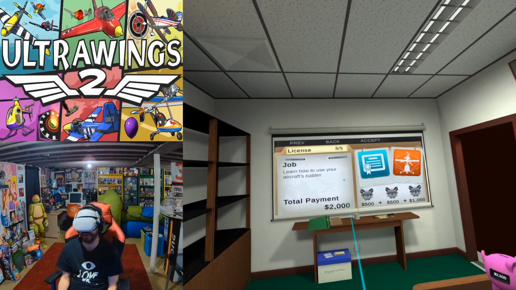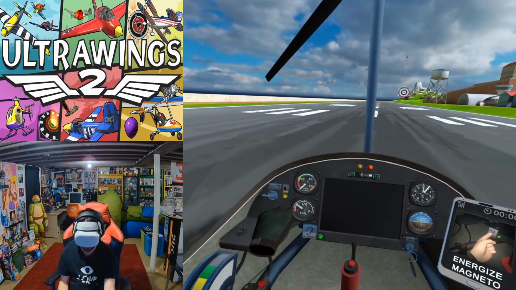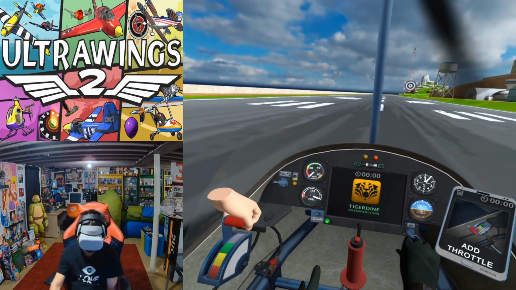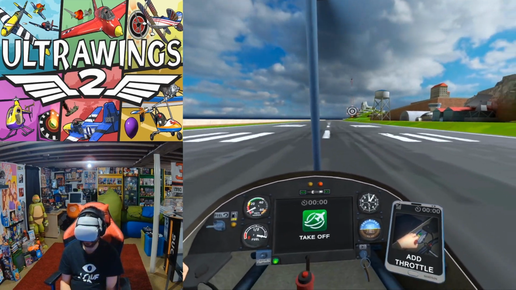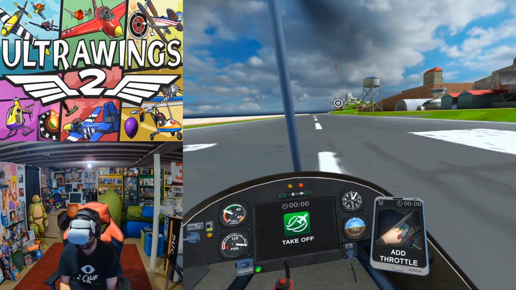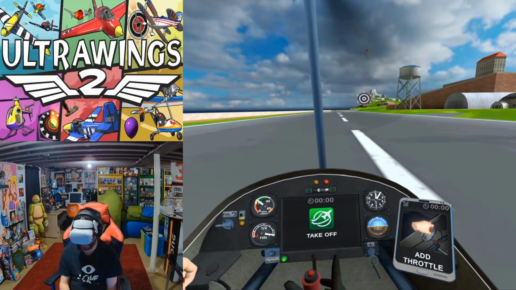Learn how to use your aircraft's rudder. All right, let's do it. For this test, we want you to learn how to use your aircraft's rudder effectively. Please start the aircraft by following the instructions on the tablet. Well done. Now, after takeoff, use your rudder to control your aircraft's yaw as you fly through the rings.